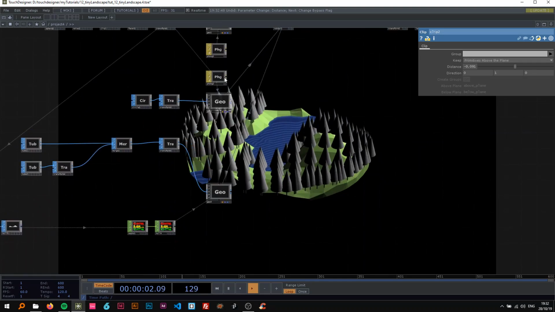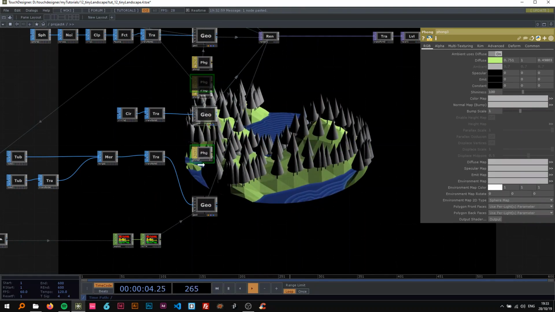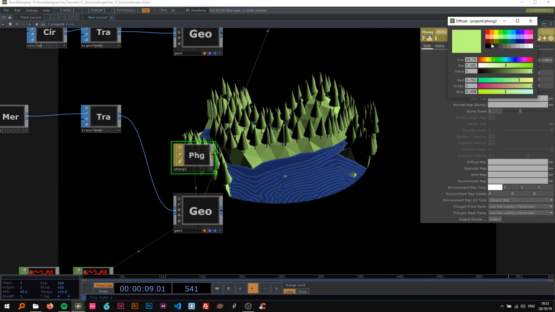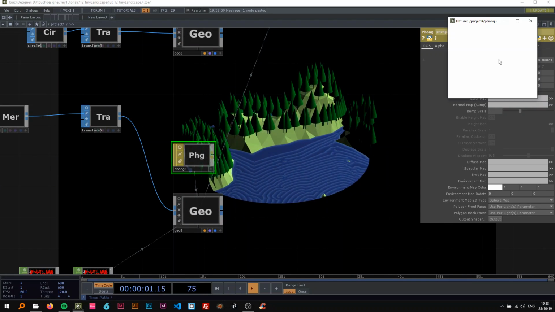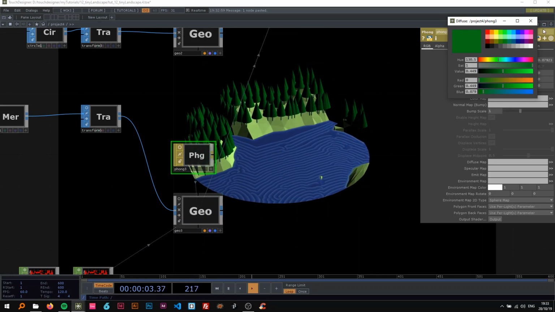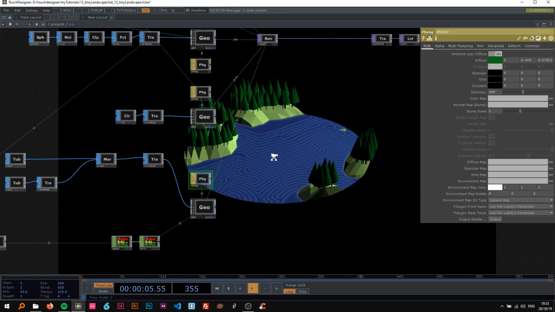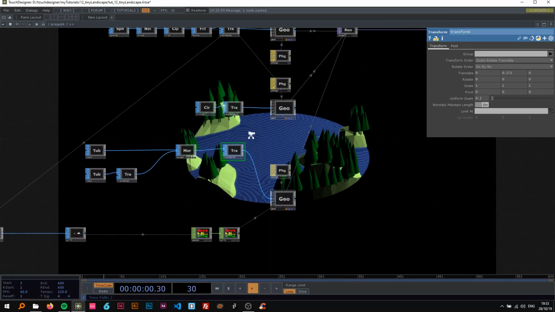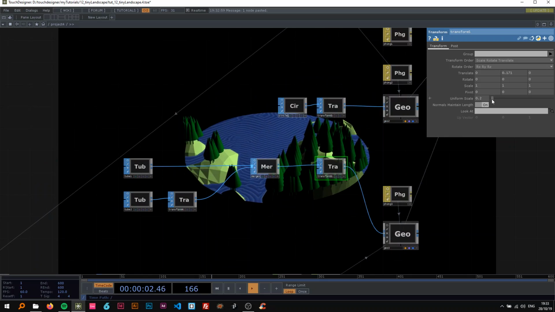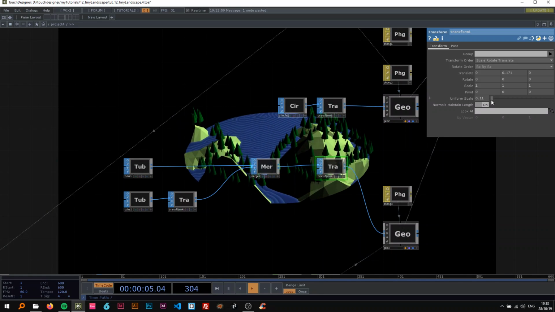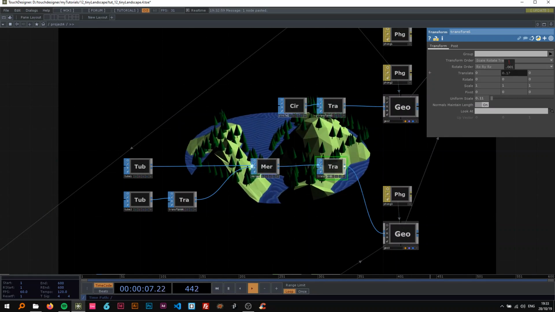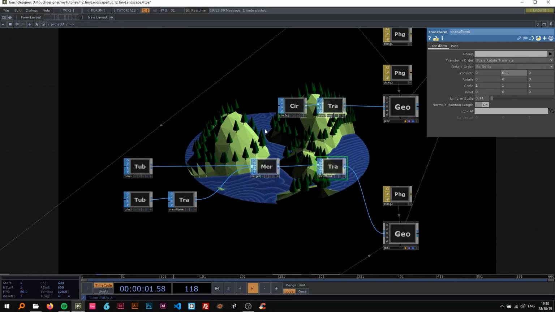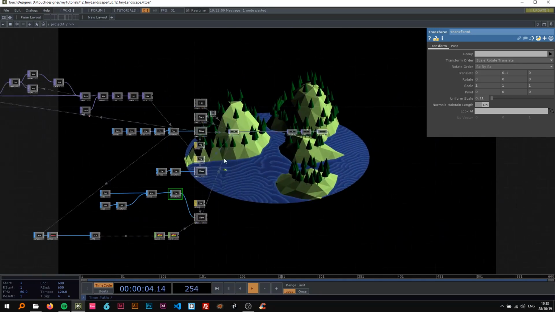And now I'm gonna copy paste this first material and drag it onto here, and change the diffuse color to a darker green. So something like that, even darker. So we have dark green trees, and as you can see, they are moving, which isn't perfect, but it still looks pretty cool, I think. So yeah, something like this should be fine.